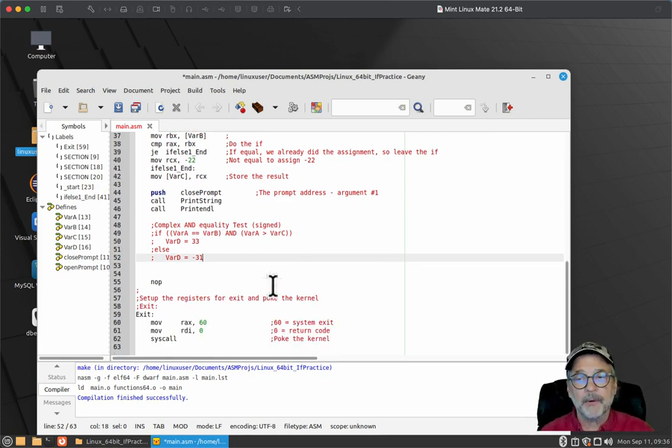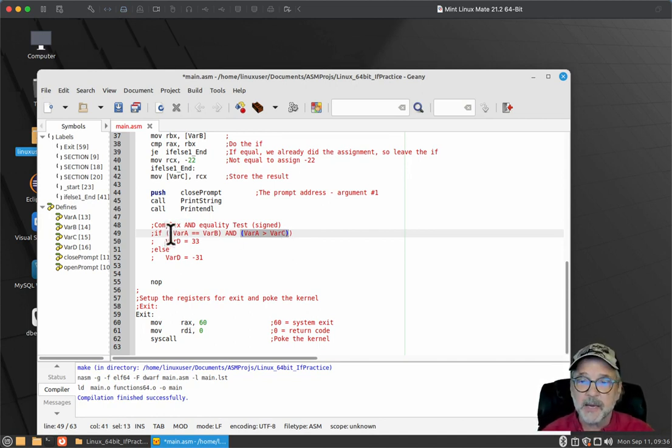Well, one thing to remember, and we talked about this in logical operators, the AND means that for var D to be given the value of 33, both of these have to be true. So there's a little trick here. If you find out that the first one is not true, why even bother doing the second one? There's no reason to even bother doing the second one. Or if you find that this one is true, you must make sure that this one is true as well. So there's no assumption, but you check one. If it's false, leave the if statement. Don't even bother doing the second one.